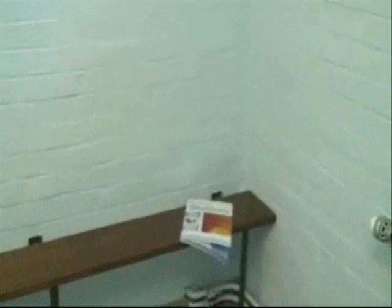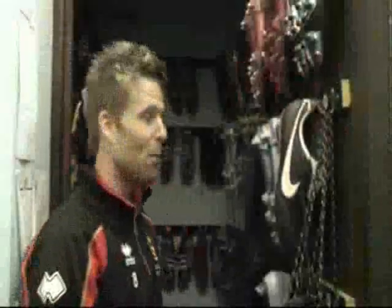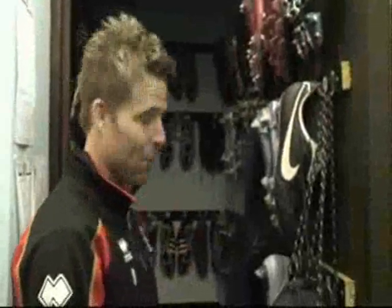This is one of the changing rooms where the boys get ready before training. I'm normally there in the corner with Jerry and Dave Bird, and the other half of the boys get changed in the room next door. This is the club boot room, as you can see, all the boots hanging up. We've got a few around the floor that are scattered around waiting to be cleaned.